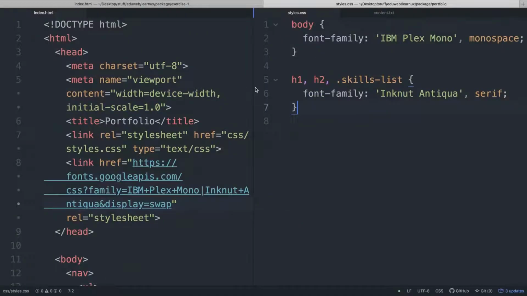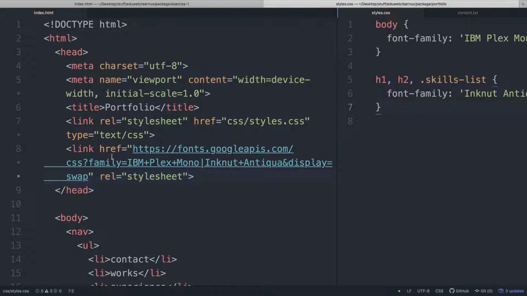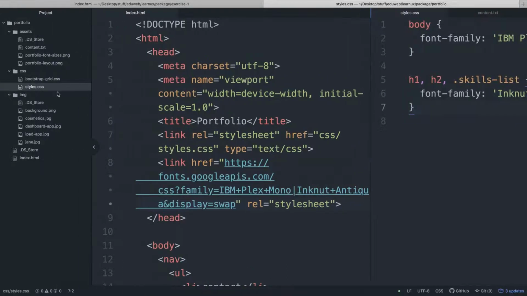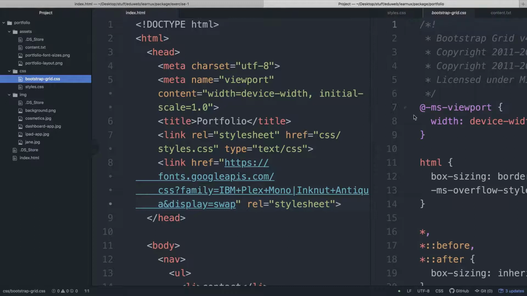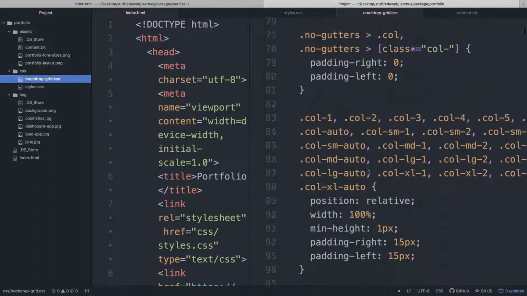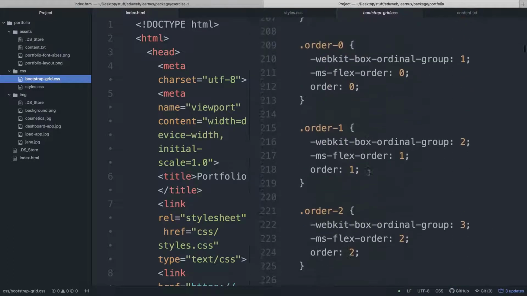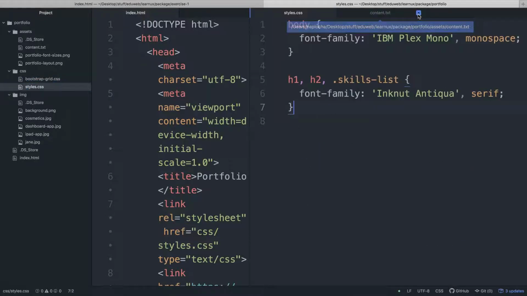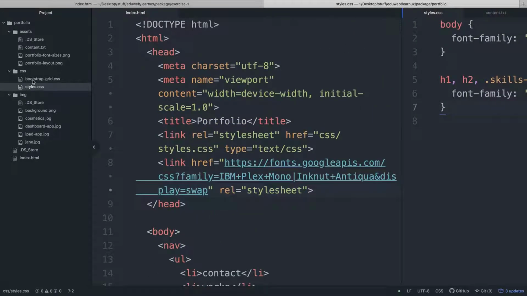So let's get back to our HTML document, and let's focus on HTML for a while. If I open the whole folder, I will see that I have Bootstrap Grid CSS. And you can see some code out there. All that is written here is CSS. But I don't want you to analyze it, memorize it, or learn it. We're just going to use the grid that is defined here. If we want to use this style sheet, we also need to link it in our HTML document. We have our styles.css, we've got external fonts, but we also need Bootstrap. So I would like to link it before my styles.